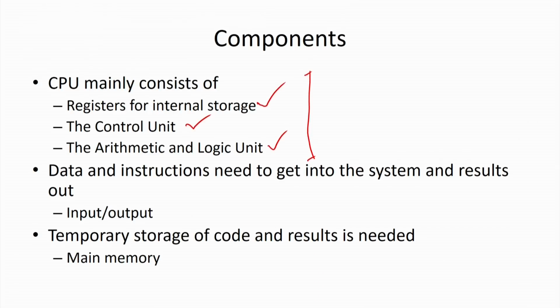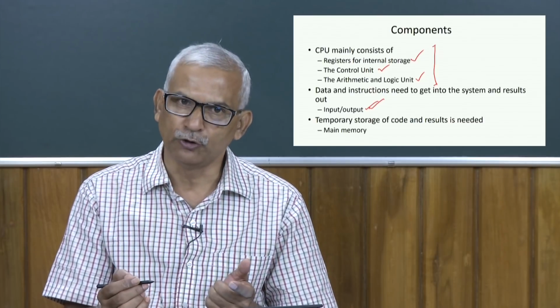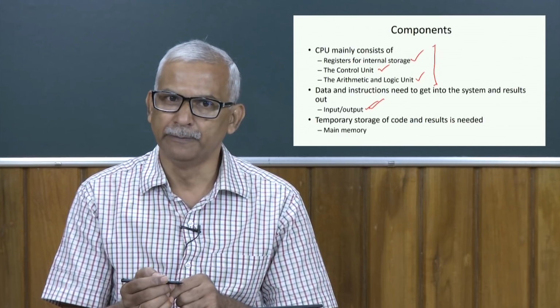Now, to work with this processor, we have to bring the information inside it, and somehow we have to give the output to the users. For that we need an input output mechanism. As a simple example, the keyboard is my input device, through which I can give input to the processor, and the monitor is an output device, through which I get the output.